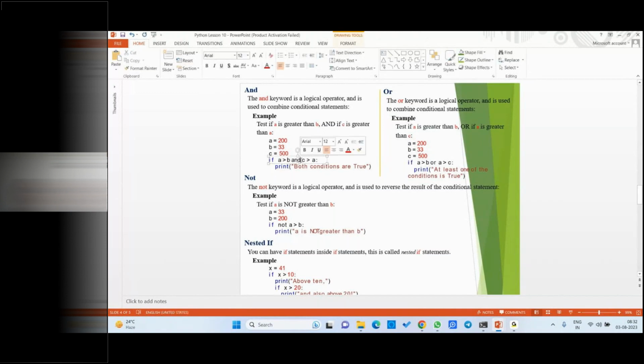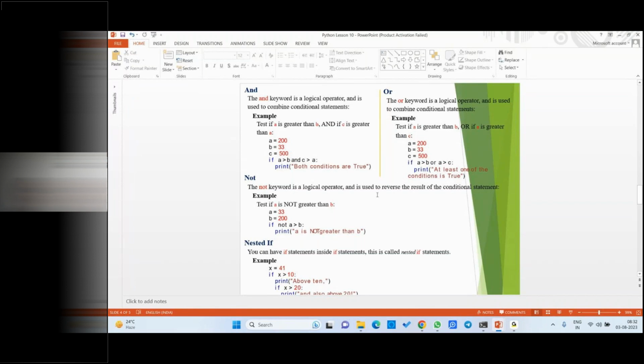Both are used to combine two statements. But when we want to check that both conditions are true, then we use and. If any one of the conditions is true, we can use or. So this is the way of using and, or operators.